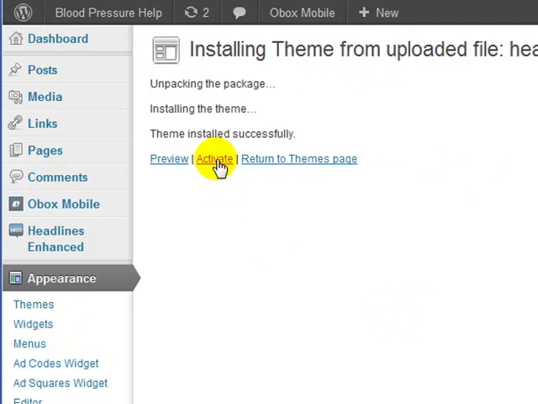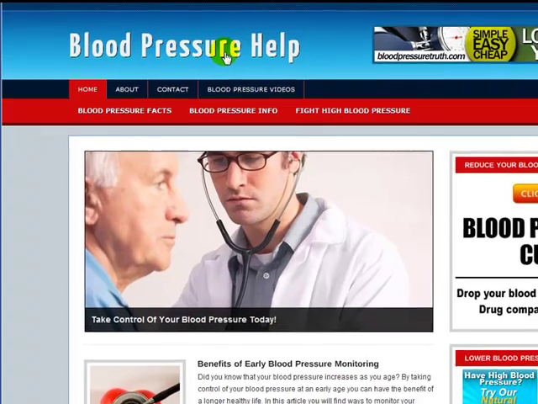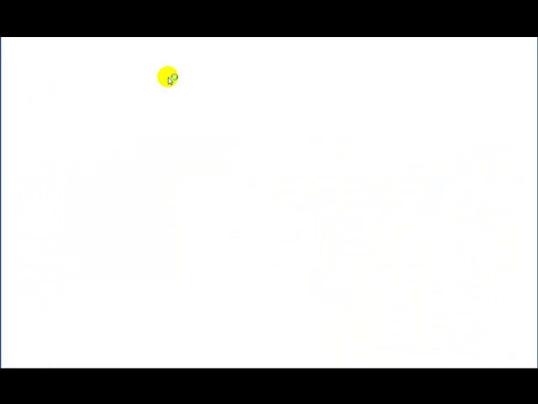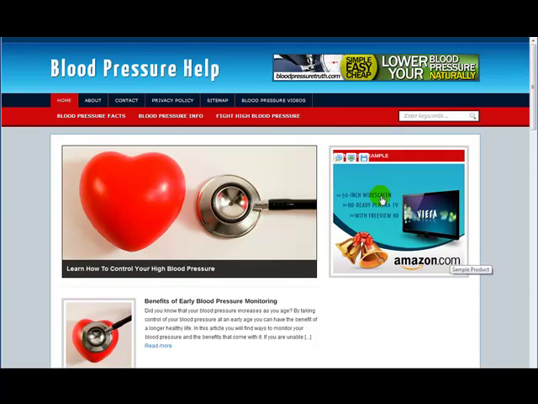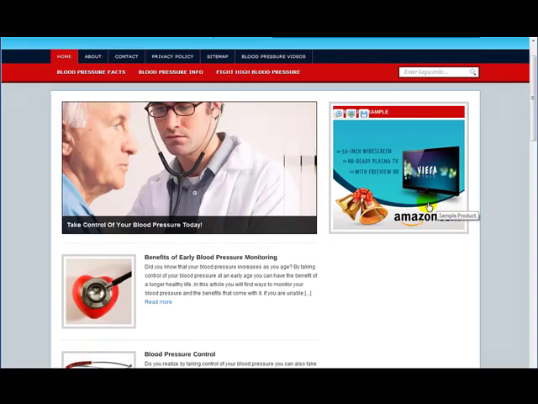Okay, I'm going to go ahead and activate the theme. First of all, let me just mention, you can see it says 3.1.4. Okay, now let's go to the blog itself. I'm going to refresh this. And okay, so as you can see here, when you first update, it's a slight pain in the butt.